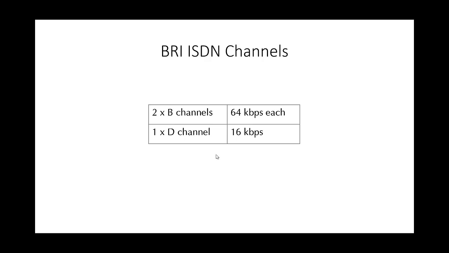The service offers a capacity of 128 kilobits per second over the two B channels, which can be aggregated. If the D channel is inactive, it can also carry user data, giving a potential maximum of 144 kilobits per second, i.e. when you bond them all together. Basic rate ISDN was typically used to connect SOHO, small office home office, networks to corporate intranets or to the internet via an ISP. It has been largely superseded by ADSL and cable modem connections, which offer faster, always-on access to voice, video and data networks.